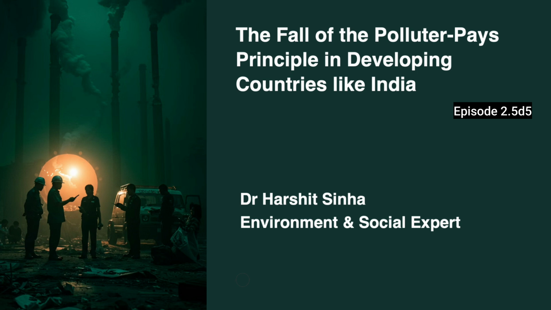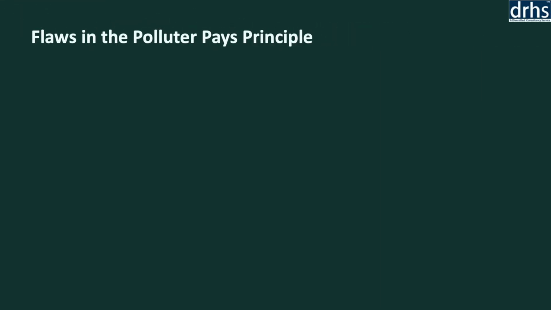We emphasize the need for capacity building, community participation, and institutional reforms to enhance transparency and accountability. This analysis aspires to serve as a roadmap towards reviving the polluter-pay principle in the global south, particularly under India's unique development challenges. Let us first discuss what are the flaws in the polluter-pay principle.